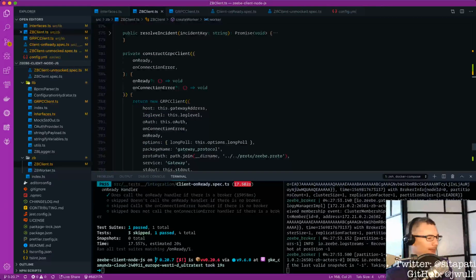Oh no. Okay, so here's another edge case. The client doesn't connect. The topology fails. It calls the onConnectionError handler. It starts a worker. The worker connects, it gets a connection. Now the client is also connected. The client's on-connected status is not going to change. Yes, it is, because of the automated retry. Okay, so that's cool.